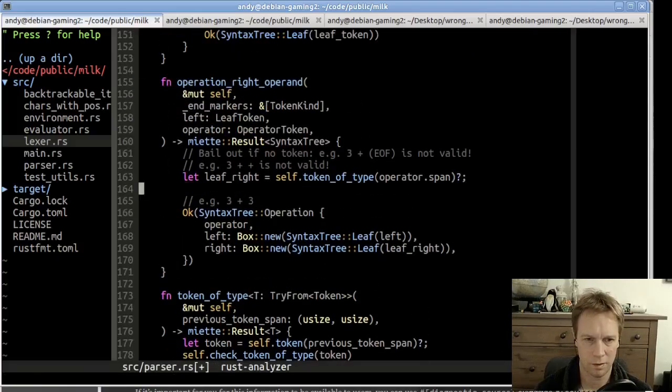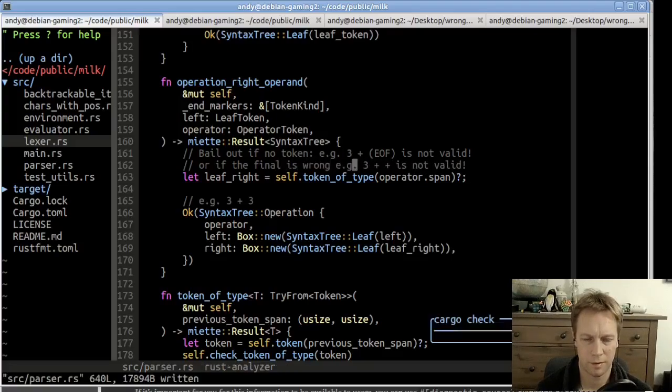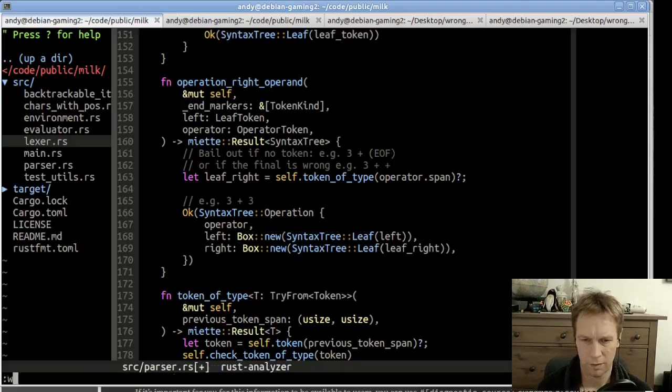And bailout if there's no token, or if the final token is wrong, e.g. 3 plus EOF or 3 plus plus. Both of those are wrong. So we're going to bail out.